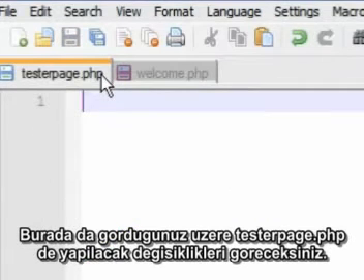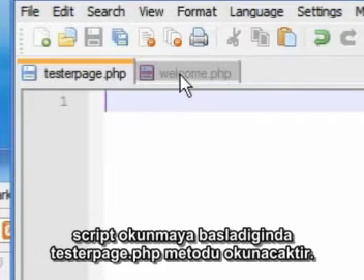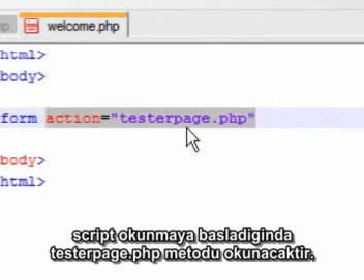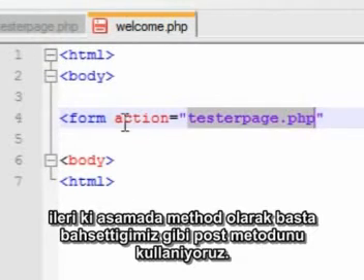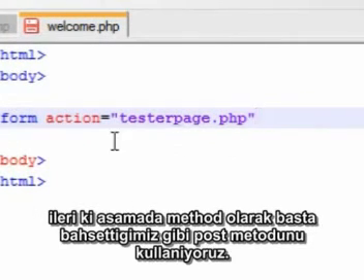As you can see, we already have a tester page PHP, but we didn't write anything in it yet. We're just telling PHP, alright, when it comes time to submit the form, we want you to run the script on tester page. And if you don't put anything in here, then it will look for the script on the same page. But for now, we want to do it on tester page.